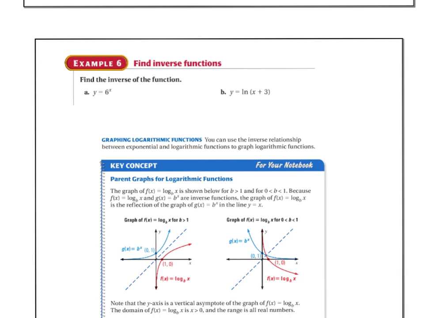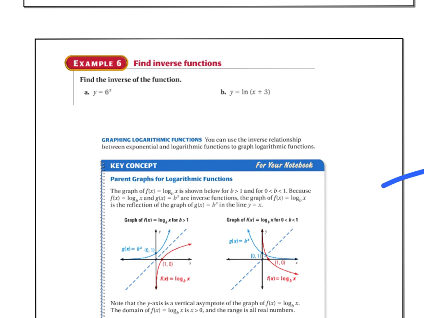But you need to solve for y. You're not quite done, and so I would subtract 3 from both sides. So e to the power of x minus 3 will equal y. And you've solved for y. So these two functions are indeed inverses of each other. And feel free to take f of g of x and g of f of x and see that they're both going to equal x, which was the key.